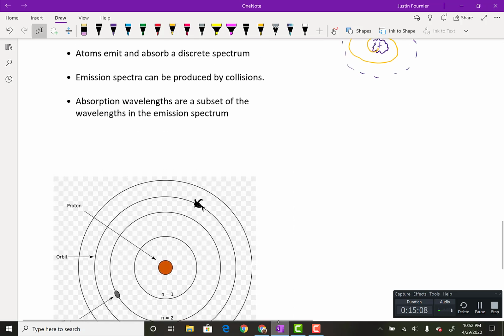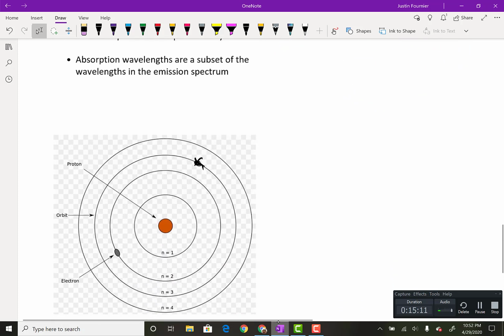Okay, so what he's basically saying is that light could show up. Here's a photon of light, it can show up, hit that electron, and then jump it to a new energy level. That electron can then gain the energy of that photon. It absorbs the photon and then can jump to another energy level. And these are the energy levels, energy level 1, 2, 3, 4. So if the electron gains the photon, it gains energy and can jump to another energy level. Other than that, it goes down to its lowest energy level, which is where n equals 1. We'll talk more about that in a bit.